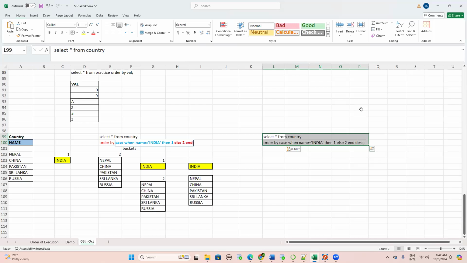I think the output will not change as the descending is after end. I am asking the meaning of this query, I'm not asking the output. What is the meaning of this query? Give it a try. Yeah, India will come first and later. Again, you're telling me the output. I'm asking the meaning of this query. Okay. What is the meaning?